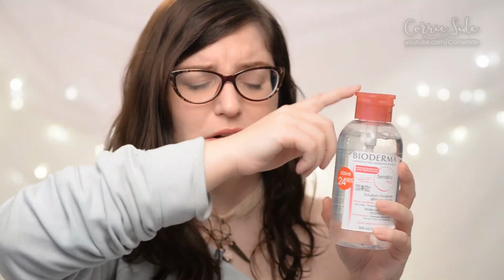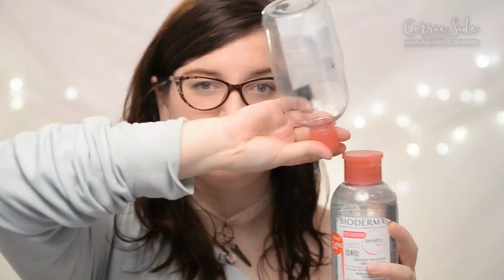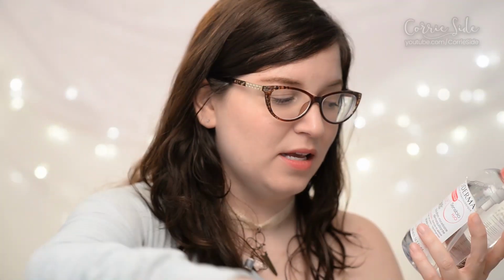I got through about a third of the bottle, and you guys know I'm crazy. I love my Bioderma with the pump lid. So once I had actually finished this particular physical bottle, I poured my Nivea into the bottle. And I was trying really hard, like optimal conditions, the right pump, the right delivery method, but no, I still absolutely hated this. So once I bought my new bottle, no freaking pump cap, I just transferred this one into this bottle as well. So bring back these pump bottles.